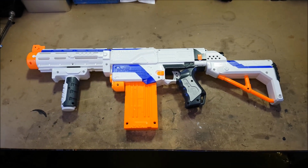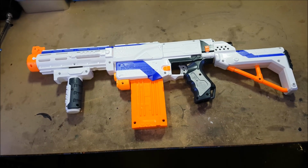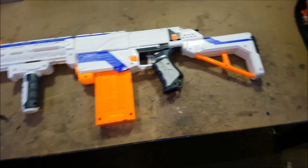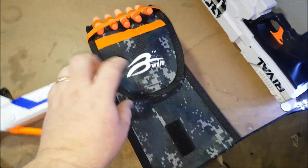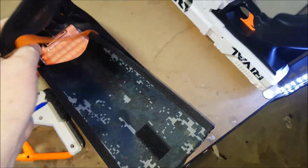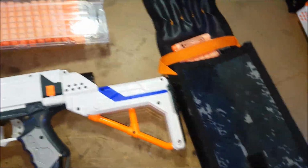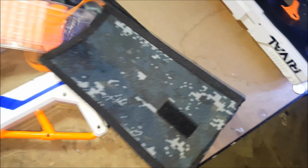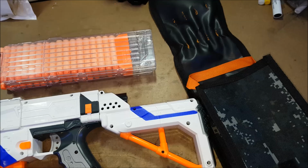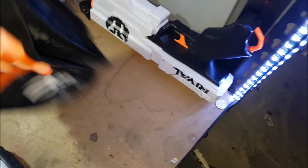Now, different products that they've given me over a period of time, they've given me a couple of clear 18 dart magazines to trial and test, which work fine. They work like any other normal 18 dart magazine. And they gave me an ammo pouch, this ammo pouch here, just like a dump pouch type scenario, and it's a great little piece of gear just to add. And there's the clear 18 dart magazines that they gave me. I had a heap of darts left over, which obviously we don't really use a lot anymore. I had those just kicking around.